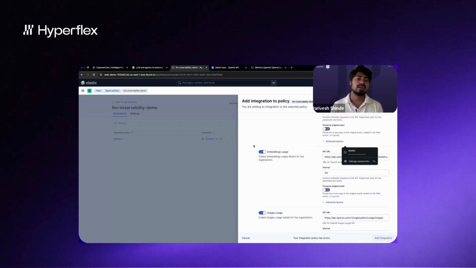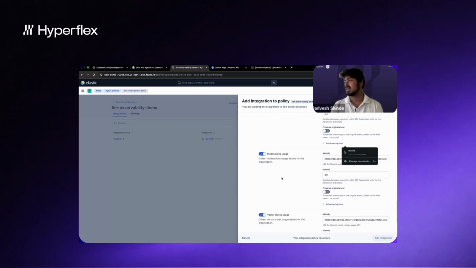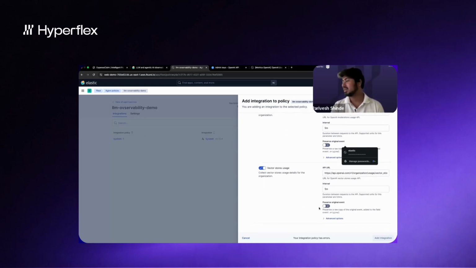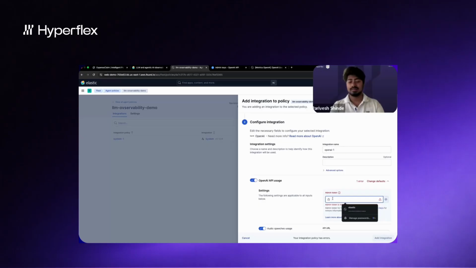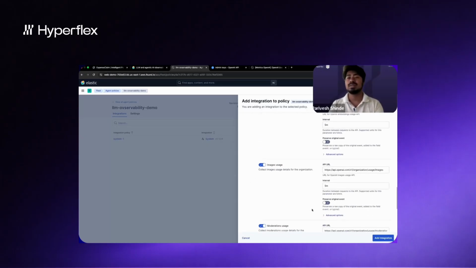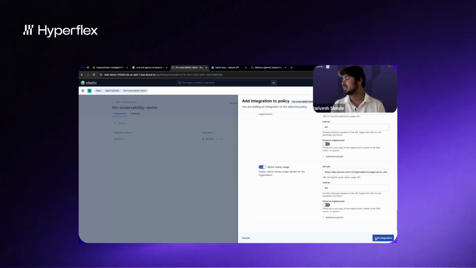Embeddings, if you are utilizing OpenAI's model for creating vector embeddings for your semantic search and all, you can enable that, and images, everything. Let's take everything. Now it asks for something, so let me just copy some dummy value here so that it allows me to have my integration created.